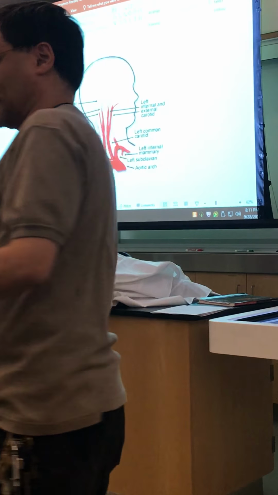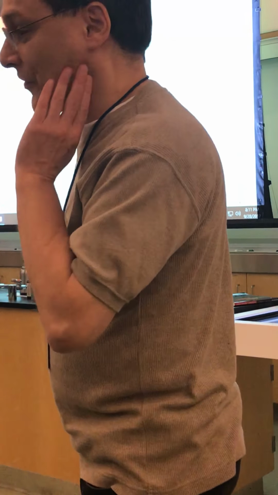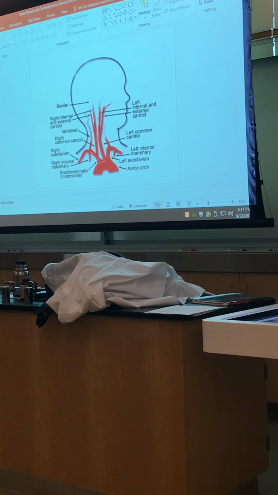Right. So absolutely, the internal is in. Right. External is for face. Internal is going to the brain. Is that the same on either side? Yes. It is weird how the body does that. Well, it looks like he's turned to one side, but if he was facing you, you also have a left external carotid. Okay.